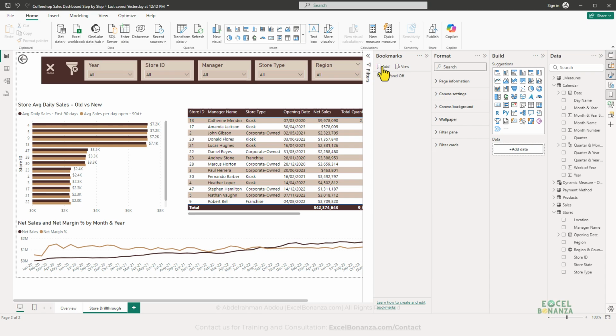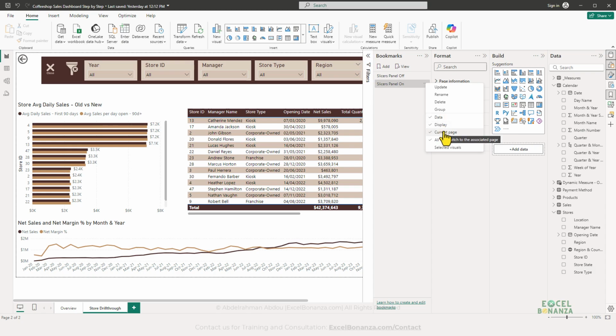So we're going to add a new bookmark now for this snapshot. This will be slicers panel on, or menu on, whatever you want to name it. So, slicers panel on. Then we're going to click on these three dots here, and we want to not apply any filters from the current state, right? Because we don't want to take a snapshot of the filters in the current state. We don't care about the filters in the current state. All we care about is the display.